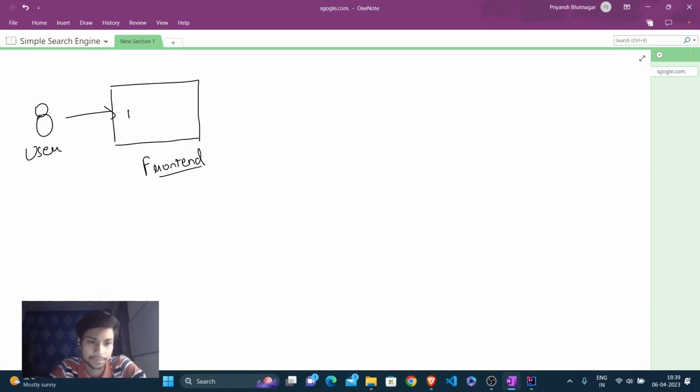So how does it look? There is a search bar, we can say. Inside the search bar we provide some keyword. According to that keyword, we have some results, right?